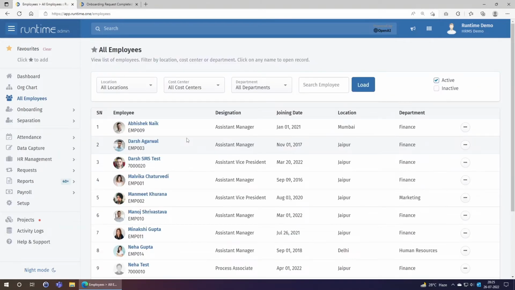So this saves a lot of time at your end as an HR manager, and it distributes the work for the new hires. It also puts a great impression on the new hires because they know you are following such an advanced functionality and advanced system for onboarding the new employees. So that way it puts a very good impression on the new hires about your company, about your organization. That's all for this.